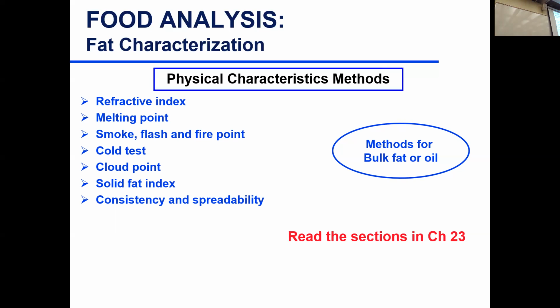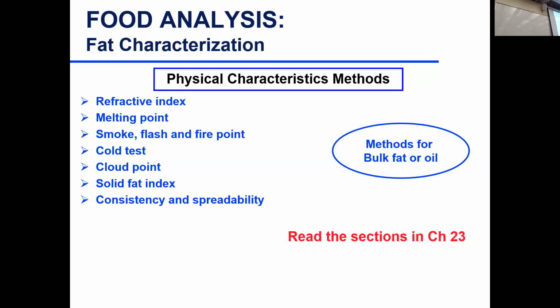Do we need to study this table? No, you're not going to study this table. There's a lot of numbers. You're going to need this table to get the reported value of iodine and saponification value for the lab report. And I'm pointing it out also because in that table, you'll see refractive index and melting point. So different oils have characteristic refractive index and melting point. Refractive index correlates to the degree of saturation, for example, and they are used to identify and authenticate the oil.